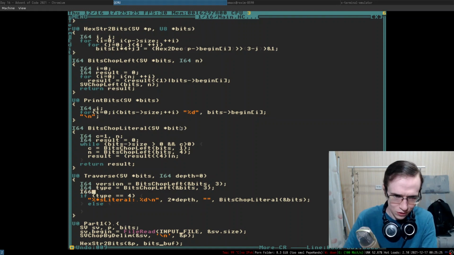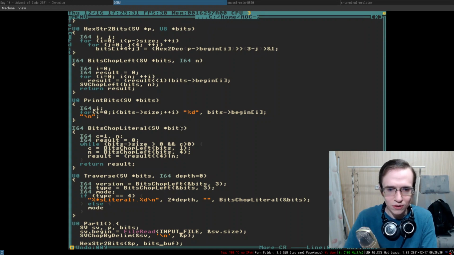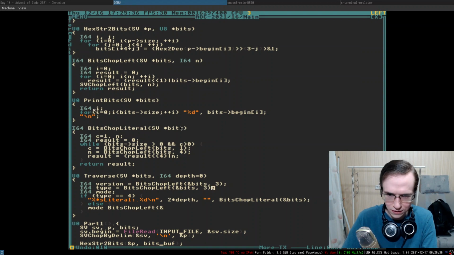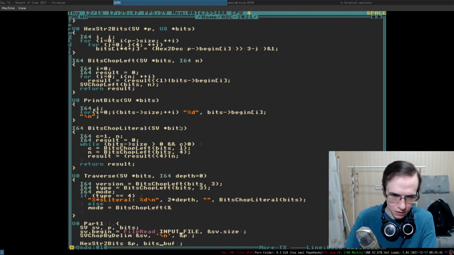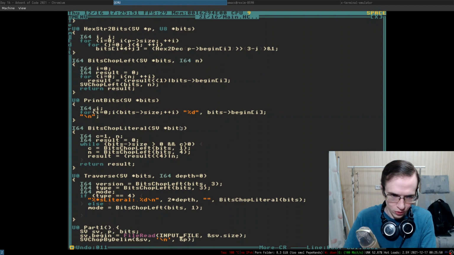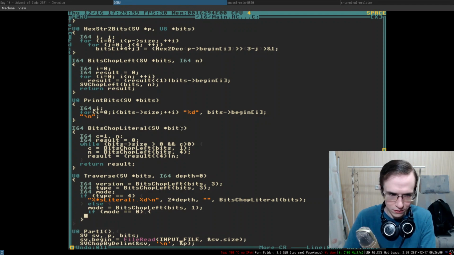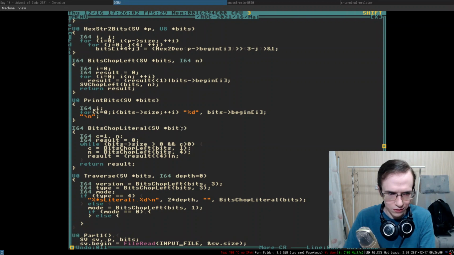Okay, so let me see. We're going to have an i64. We're going to have a mode, right? So this is the mode, and the mode is indicated by bits. Oh, by the way, this is dangerous. Thank you, Terry. Because it's already a pointer, right? And the compiler won't even tell me. That's what's interesting. This is going to be bits, and I need to do that one. If the mode is equal to 0, we're going to have one thing, and I'm going to have another thing.